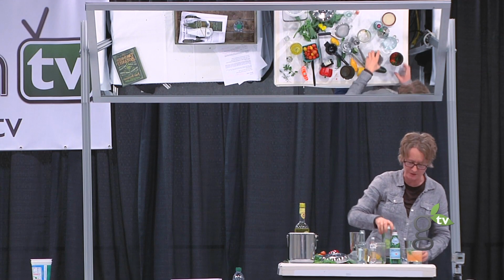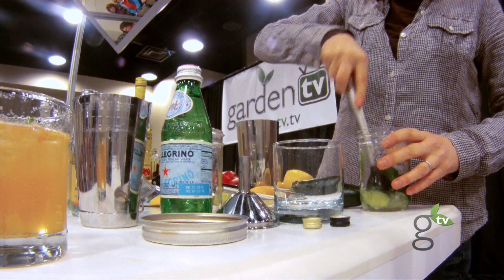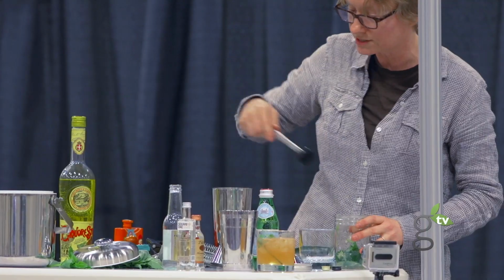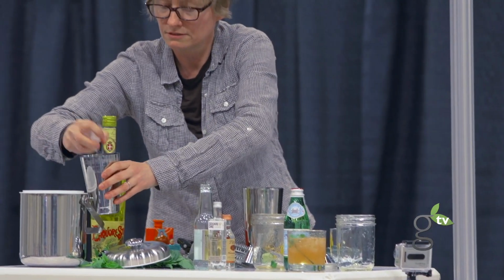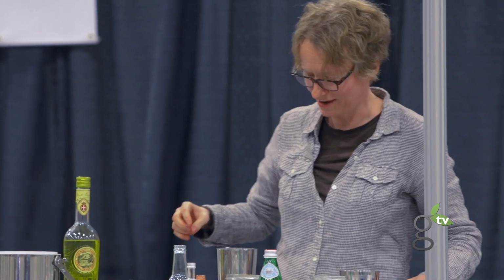Oh, that's so good. Now, I call that a blushing Mary. It's like a Bloody Mary, only a million times better. This drink, by the way, I call an herbarium because I need cute names for all my drinks. So all we've done is muddle up cucumbers, basil, a little lemon juice, and there's that Saint Germain. So again, all we're going to do, put this in here. Ice.